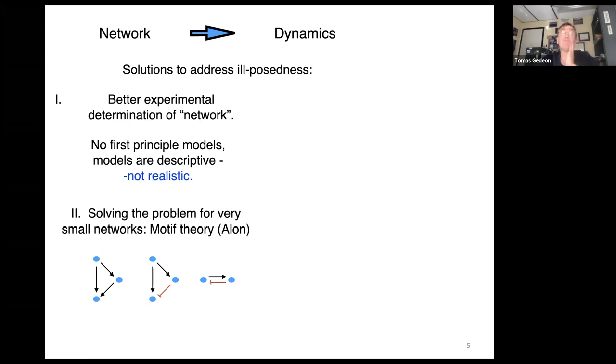The other way people thought about working on this, and solving here should be thought of in quotation marks, was to look at very small networks, as I describe here in those little pictures. They call them motifs. This is the work of Uri Alon from Weizmann in Israel. Running really simple models, you can make very vague statements, like the second motif will likely produce a pulse, because the direct edge from the top to the bottom is going to upregulate the bottom node, and then a later negative feedback coming through from the side node is going to make that go away, so you can see some kind of a pulse. I mean, these are very vague ideas, again not founded mathematically.